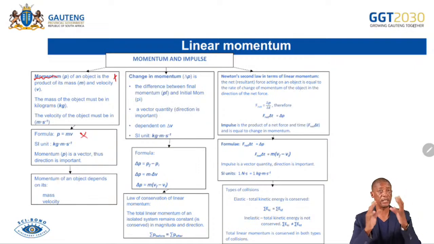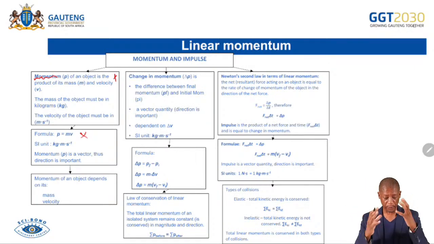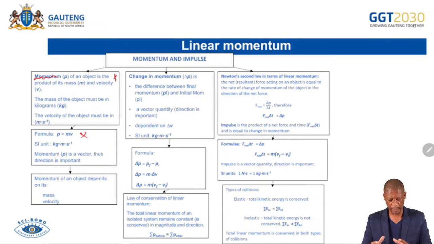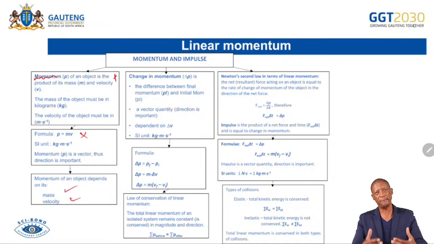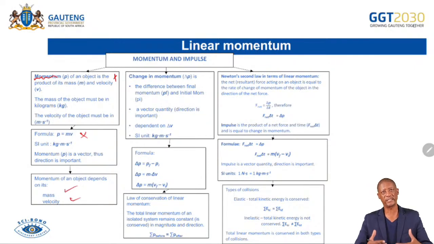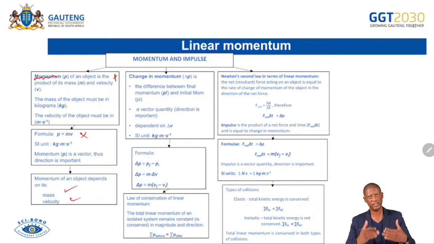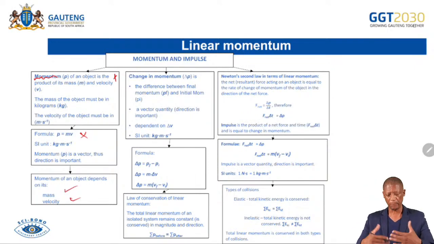These are the things that you need to grasp and put in your mind as I'm speaking about momentum. The momentum of an object depends on two quantities: mass and velocity. The framework guides you as we move along. I want you to grasp it so that when we start unpacking, you know exactly what is being said.